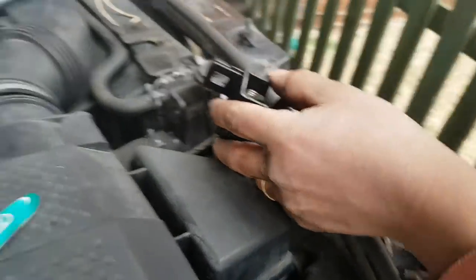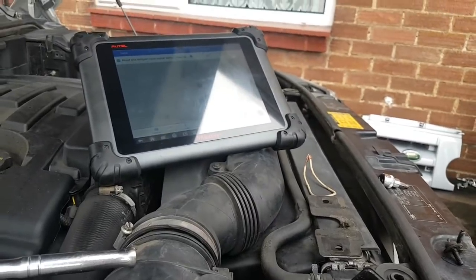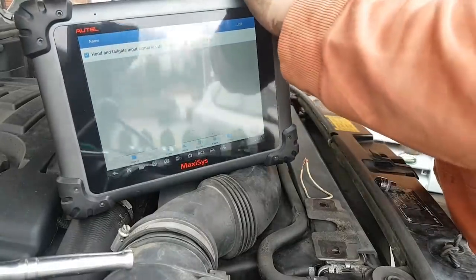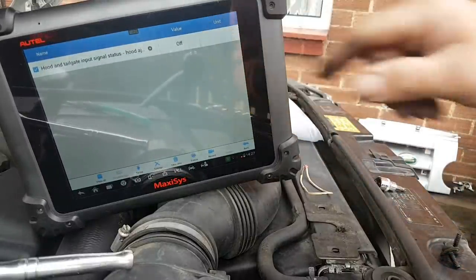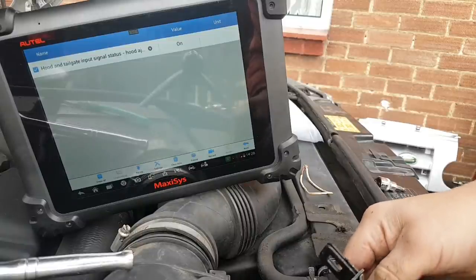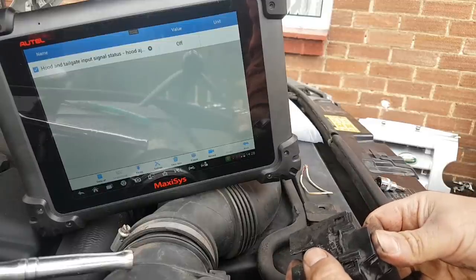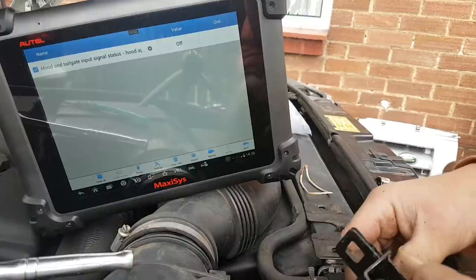Okay, so let me show you this. I'm not going to be able to show you everything, most likely, but you might be able to see on there. Let me hold on. Okay, so you can see that. So it says on and off. Look at this. All I'm doing is pushing this. So it's off. You can see there is play here. So we need to take this off.